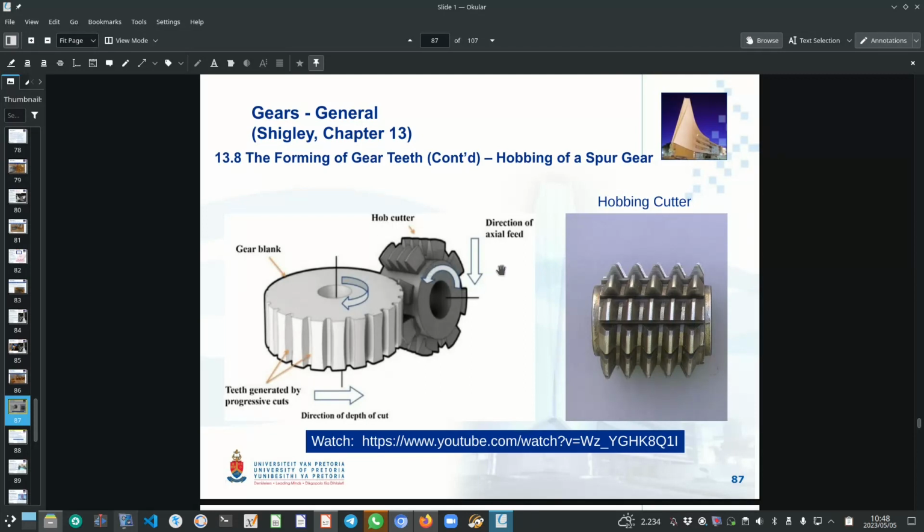I also wanted to clarify that the hobbing cutter resembles a screw. As it rotates, it forces the blank to rotate, or it engages subsequent teeth, and it cuts the complete gear.